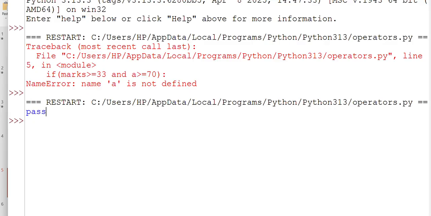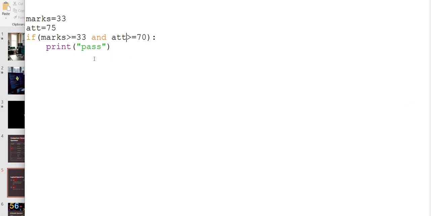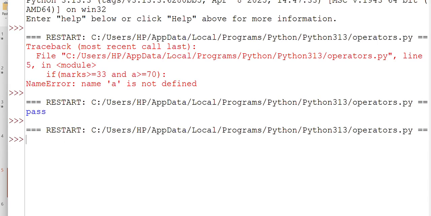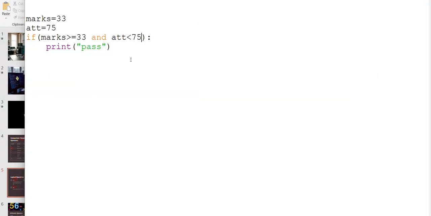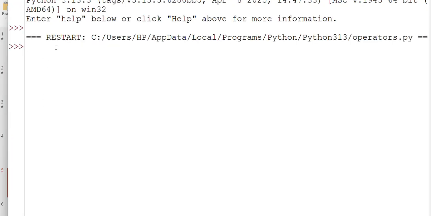That means if both the conditions are satisfied, I'll get true. If either condition is false, let's say I change attendance to need to be greater than 75. Hold on, I am providing the condition for the pass over here.